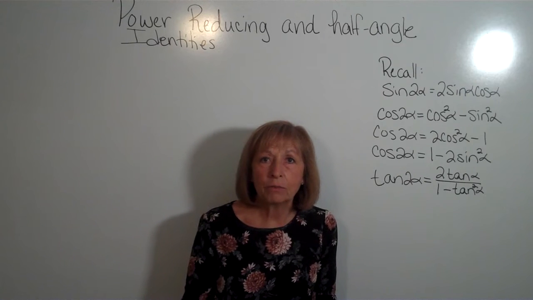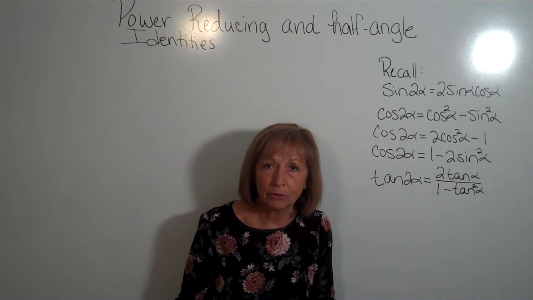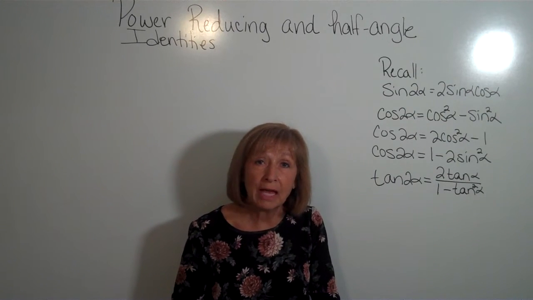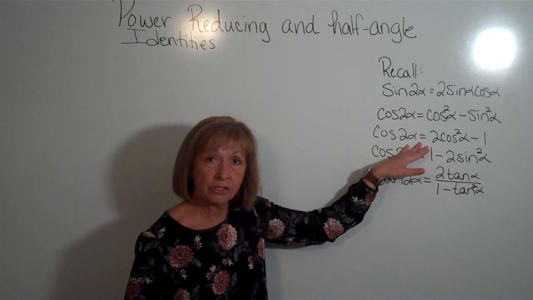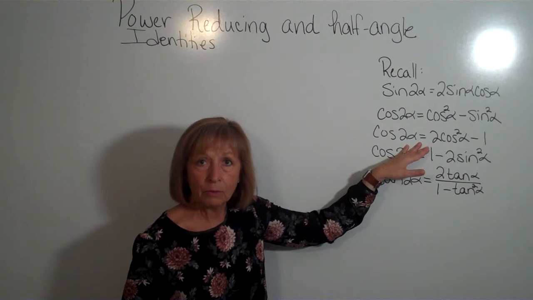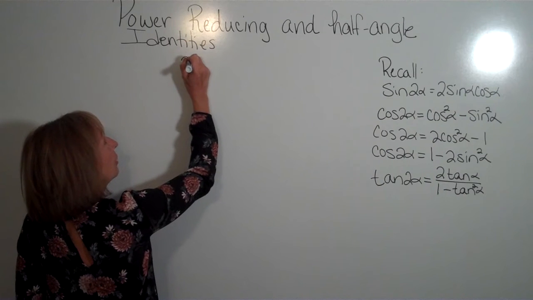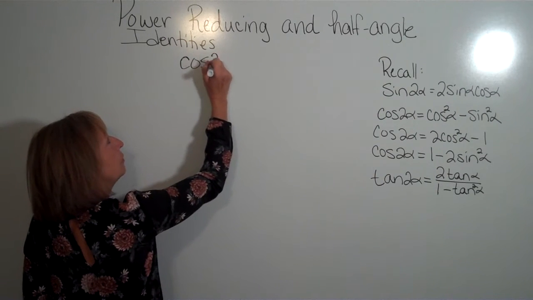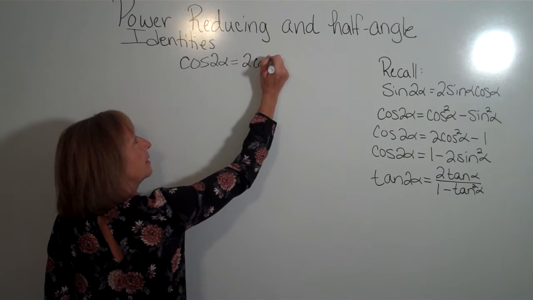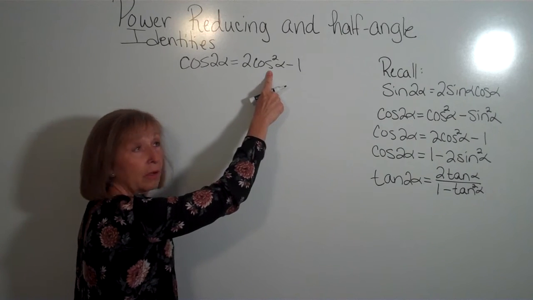And if we ever have it where there's a square on the trig function, but we really need it to get down to a first power instead of having a square on it, one of the ways we could do that would be to just rearrange this form of the double angle identity and see what we would have for the replacement. So if we take this cosine of 2 alpha is equal to 2 cosine squared alpha minus 1 and solve for cosine squared alpha.